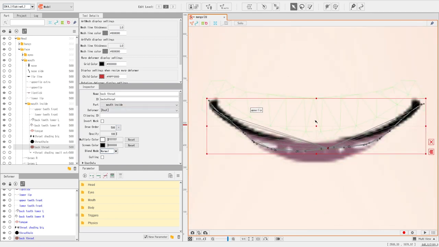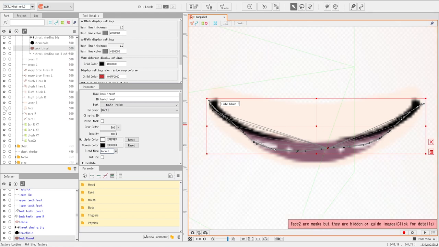Being that I use some skin color on top of or behind the lip, like if I turn off the face, you can see that there is a lip skin color there. It helps hide some of this. It makes it a little easier for me. If you're a better or more skilled Live2D artist than I am, then I don't know why you're here, but welcome. So this is just how I do it to hide things, you know?